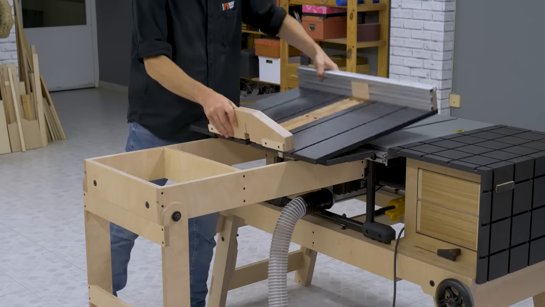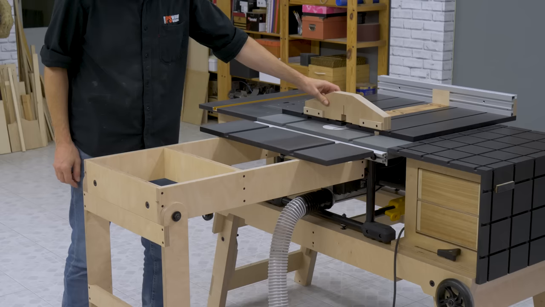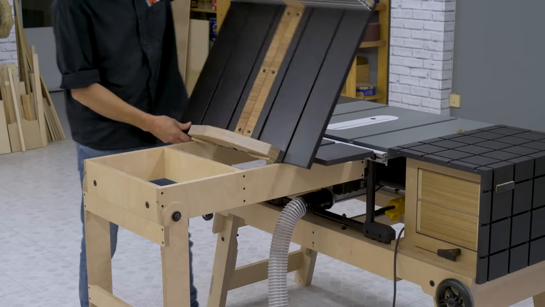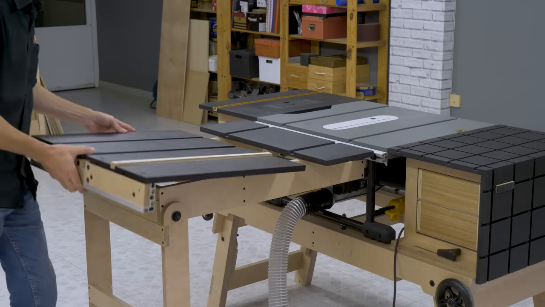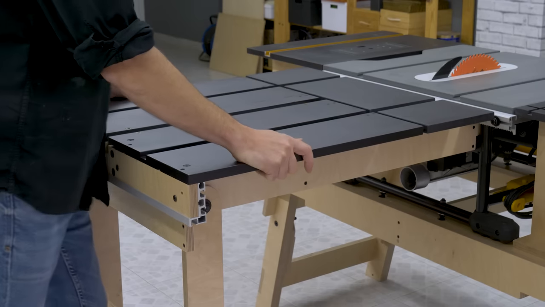The sled is flipped over and is part of the outfeed table itself. This way I can have it on hand when I need it. Apart from that, the other advantages of this system are the fact that you save on plywood and it will be easier to take all the accessories outside the workshop.